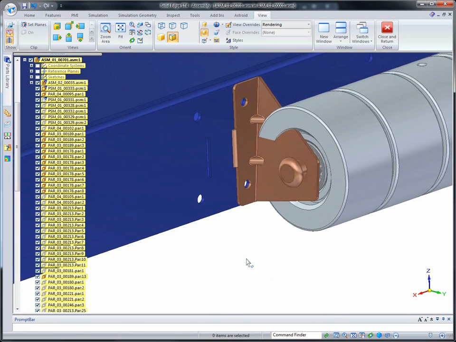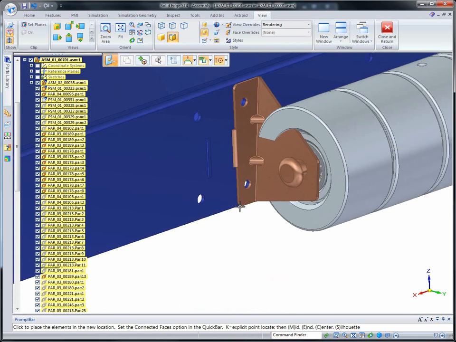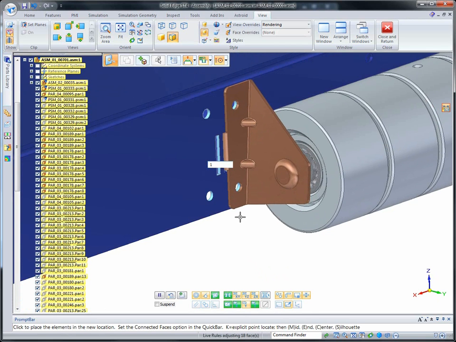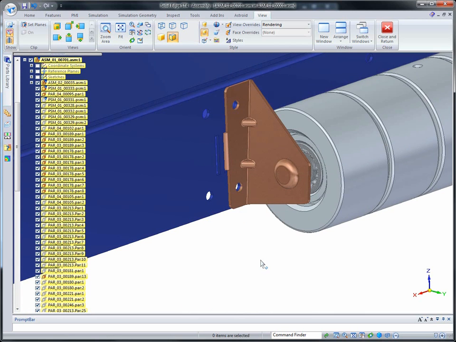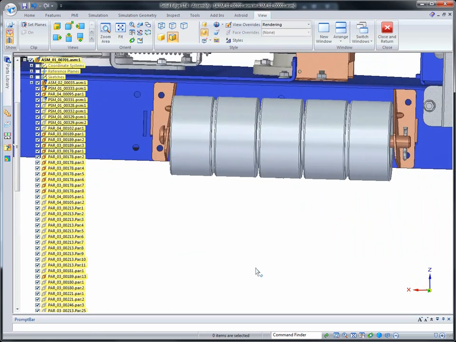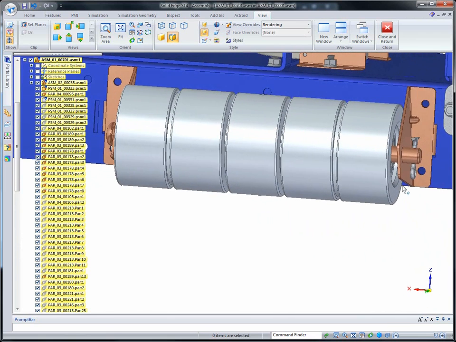Obviously, we have an interference issue, so what we're going to do is change to a face selection so that we can select a face in the deck and actually move the mounting holes, which is going to in turn move the bracket that's mated and aligned to those mounting holes. This has improved our interference issue, but we want to add some more clearance. So we're going to begin to edit the bracket.